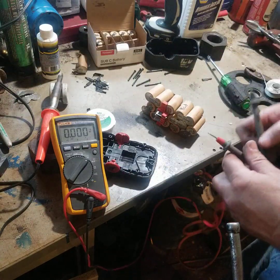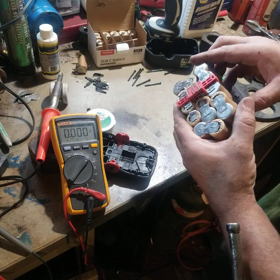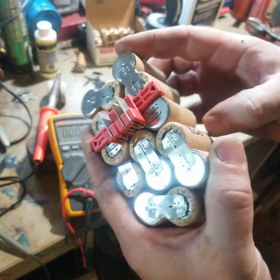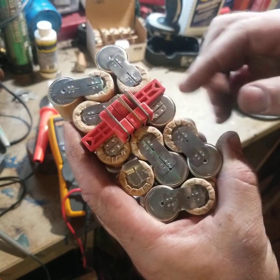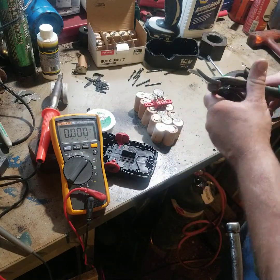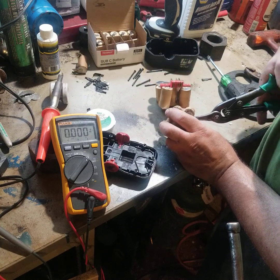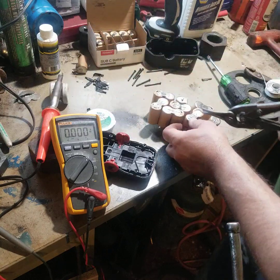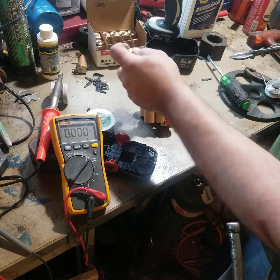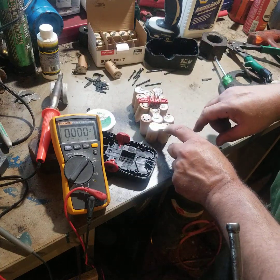It was pretty easy to kind of get lost when taking the thing apart, so I started doing them one at a time. You'll notice each cell has these four little divots - they're welded on, not soldered from the factory. So other people on the internet are just cutting these off with tin snips, and I started doing the same thing because it's just not worth trying to save them. That one's bad, and they're nuts to butts - positive to negative.